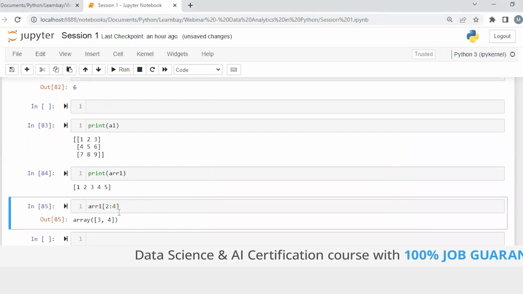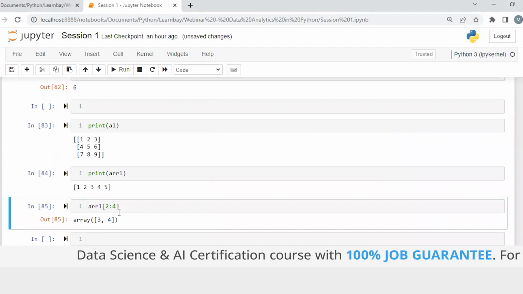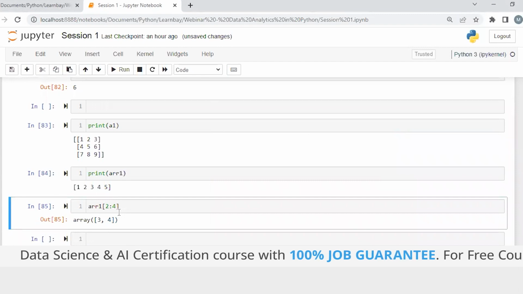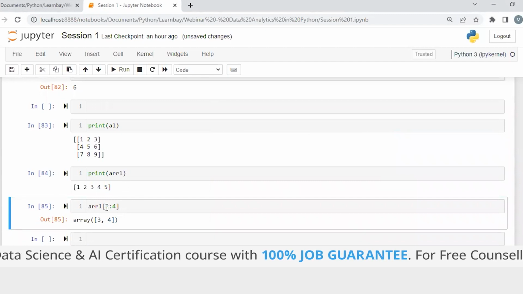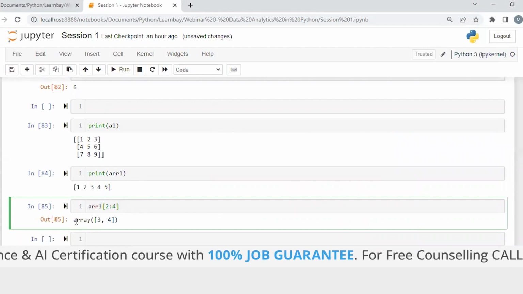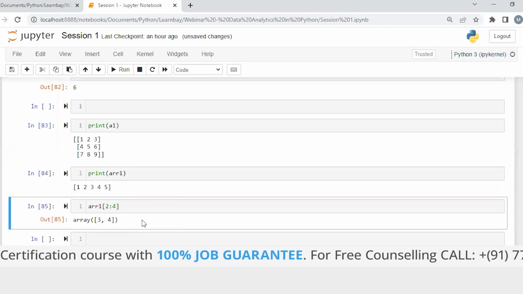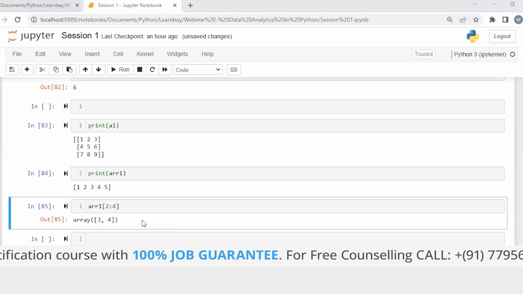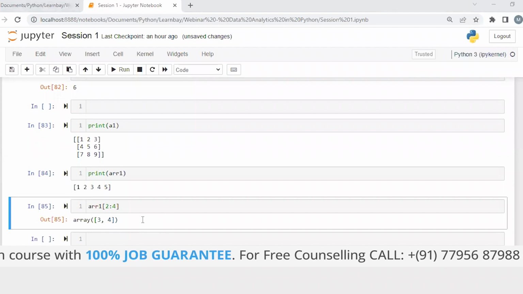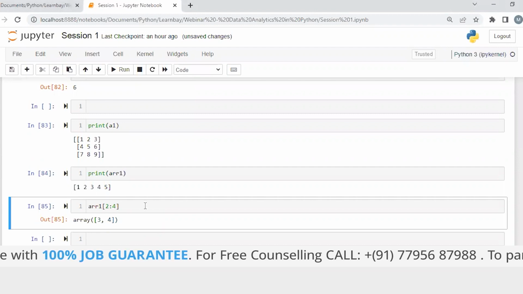When you do slicing on a tuple, you get a tuple as output. You do slicing on a list, you get a list as an output. You do a slice on a string, you get a substring, basically a string as an output. So you do slicing on a NumPy array, you get a NumPy array as an output. Right? Now, very interestingly, we will see something.